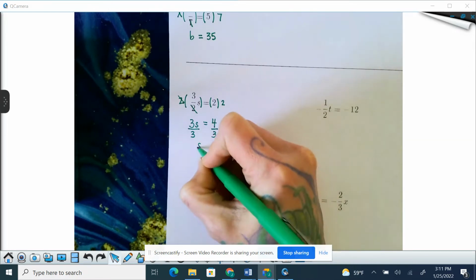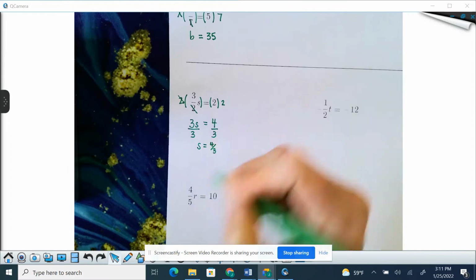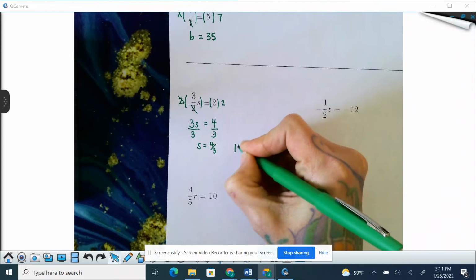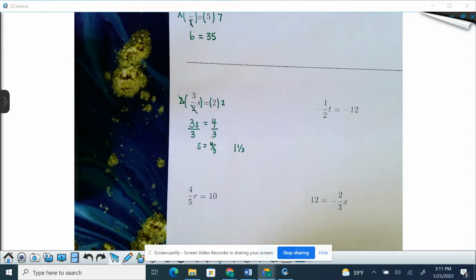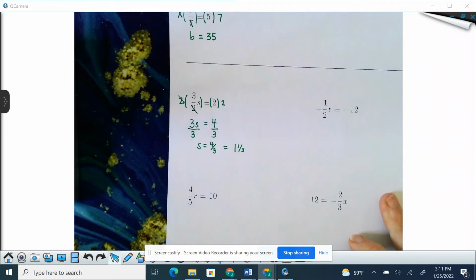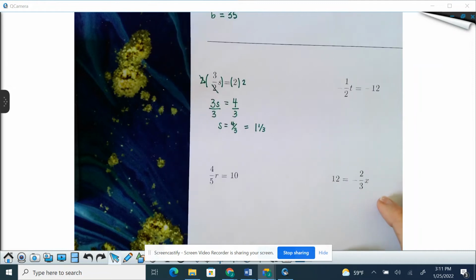So s equals 4 over 3, and that can't really be reduced. It is improper because 4 is greater than 3. So you could have someone write 1 and 1/3, and I would take that fine. But remember, I don't really want you to do decimals unless the instructions tell you to. As a whole, I would rather you get more comfortable with fractions instead of letting them freak us out, because a lot of people get a little punchy when they see fractions.